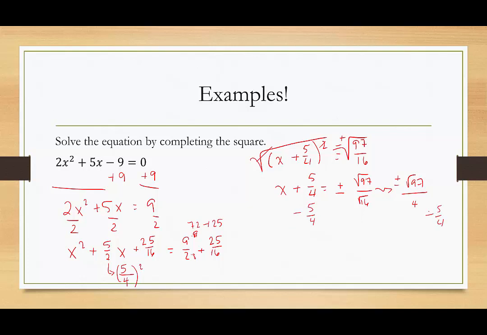Because they have the same denominator, I'm just going to combine the numerators, because that's what we would do when they have the same denominator. I didn't do that in the last example because they didn't have the same denominator. I could have. I chose not to. But here we can say x is equal to negative 5 plus or minus the square root of 97 over 4. So how many solutions does this one have? Just like the other three, it has 2 solutions. What are my 2 solutions? Well, one is negative 5 minus the square root of 97 over 4. And one is negative 5 plus the square root of 97 over 4.